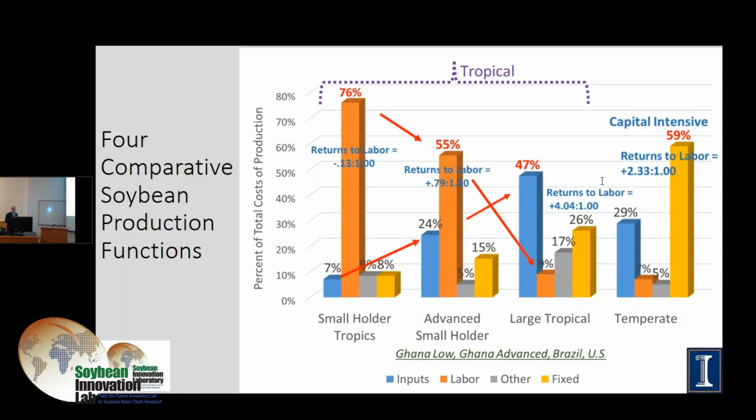and not a solution for poverty reduction. The second set of data come from the same region, and we have a team, part of the innovation lab. This is Awuni and Reynolds, who are taking this middle space and they're adding some appropriate technologies. They're increasing inoculum, putting inoculum on for that matter, phosphorus, increasing seed populations, getting a canopy, doing some basic management, advanced management. Okay? They reduce the labor proportion from 76% to 50%, but it's still very labor intensive. It's not mechanized. But inputs rise threefold. You have to use inputs. When they do this, they're able to triple yield.